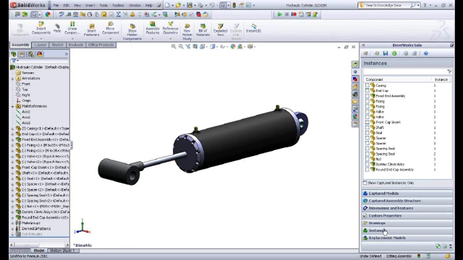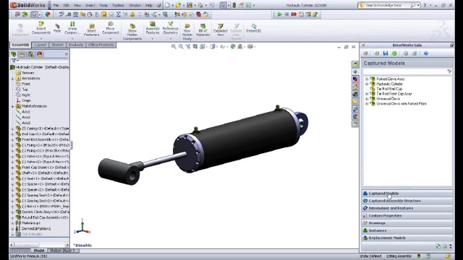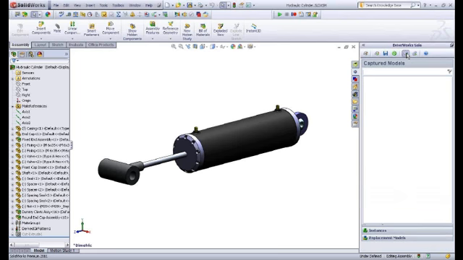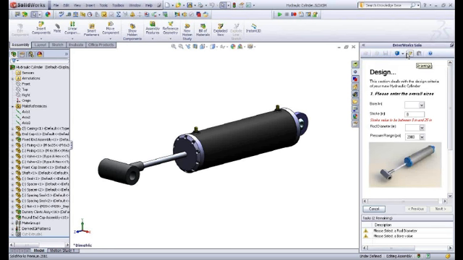So what we'll do is we'll run through that now and show you the end result of setting up a project. You can see it's all happening on the right-hand side, embedded in SOLIDWORKS in the task pane. Up the top here, I can run the project. And that brings up a form for us to input the data to create a variation of that cylinder that you see. Now, a few things just to show you initially.